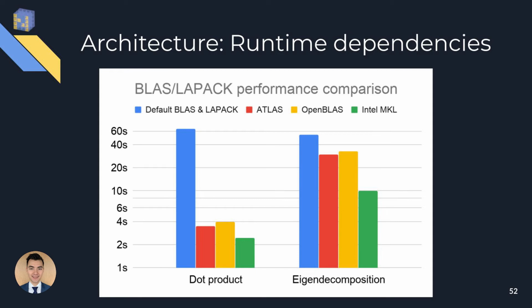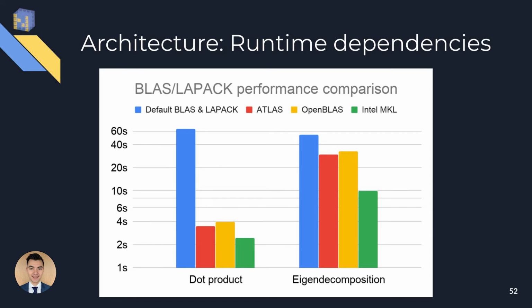This logarithmic scale chart shows that different BLAS LAPACK backends can have a significant impact. When comparing the Intel MKL version to the default reference implementation, this results in a runtime increase from only 3 seconds to 50 seconds, which is an 18 times increase. This shows that it is important to look at the architecture from multiple architectural perspectives, as it can give new insights that would not have been obtained otherwise by only doing componentization, for example.